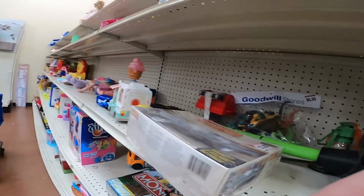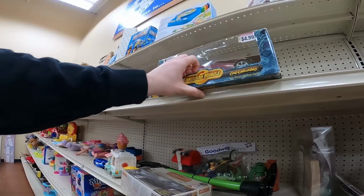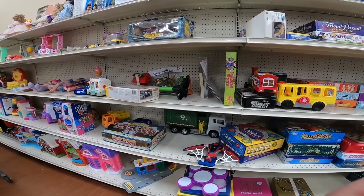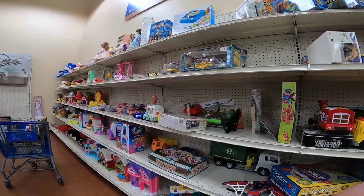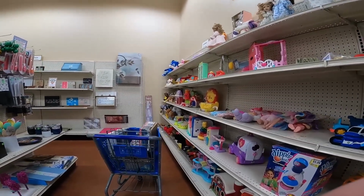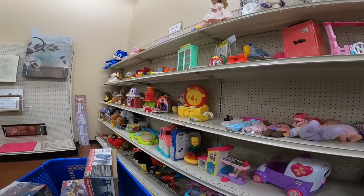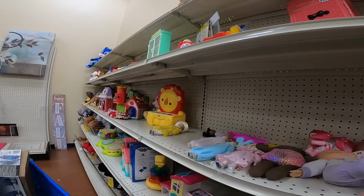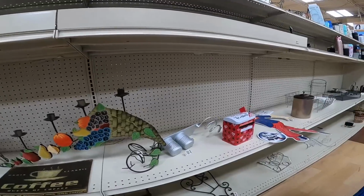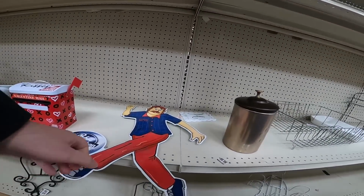Another car up there that was open. I looked it up. Wasn't worth picking up either. So $4.99. That's a fair price, I guess, for somebody who wants it, but not really worth anything. And I'm just scanning the aisles carefully to see if there's anything else that I might have missed. But ended up putting a couple of those models back. Got the RC car, which was an incredible deal, really, for being at Goodwill. Again, I'll talk about that more in the haul part of the video.